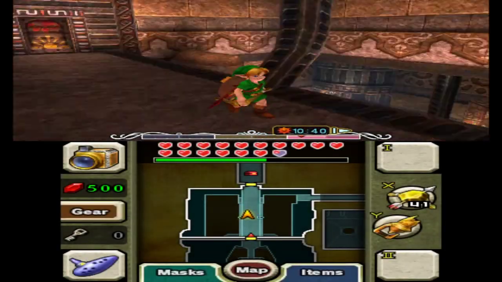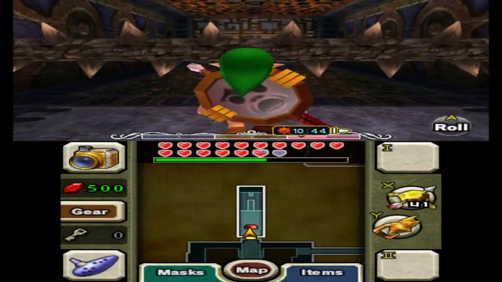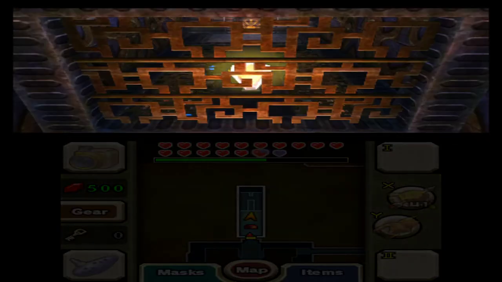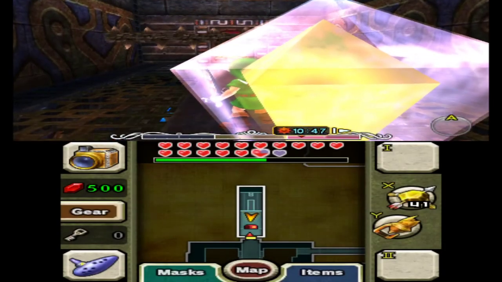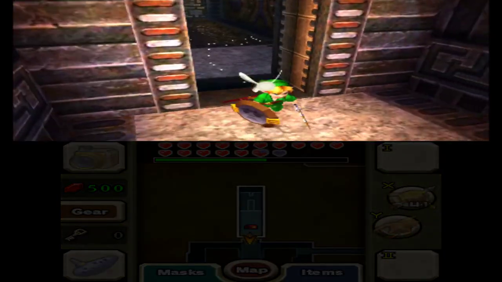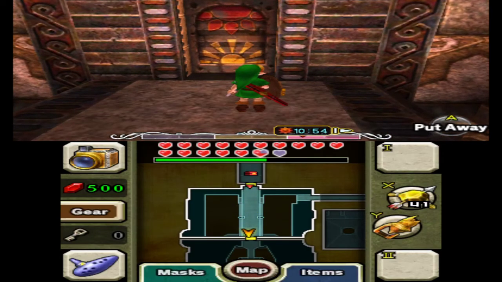And, wait. I guess we do have to go through the door. Oh, dang it! We have to wait for the spikes. And we press the switch. And the chest appears up there. How do we actually get the thing that I thought we would get? Okay, hang on one second.